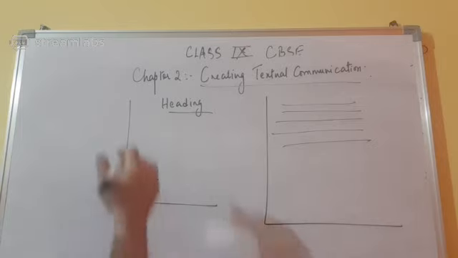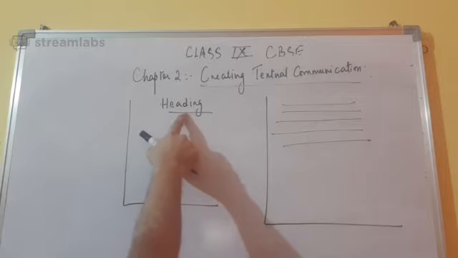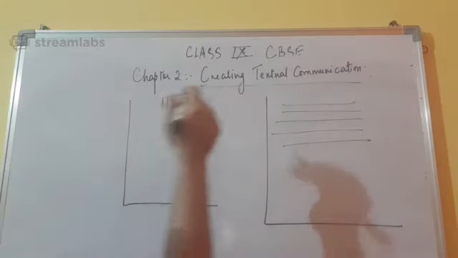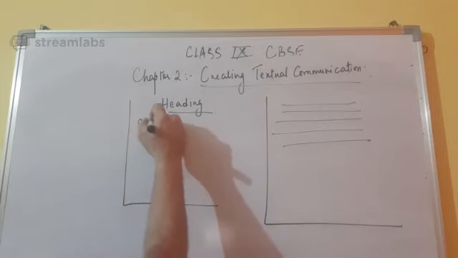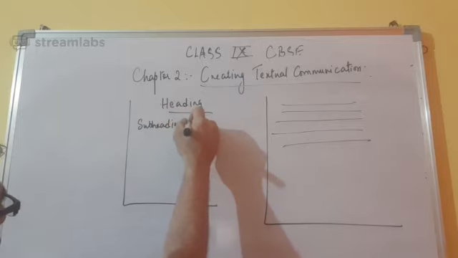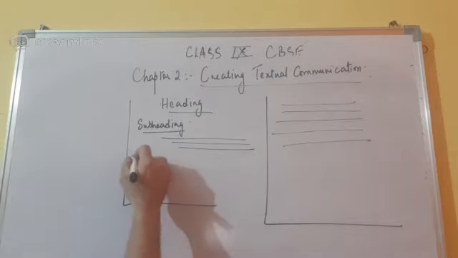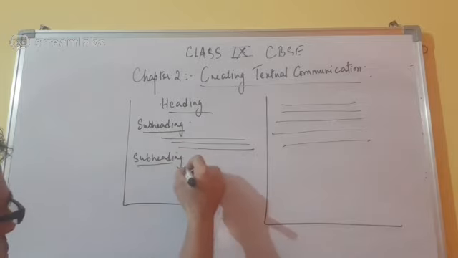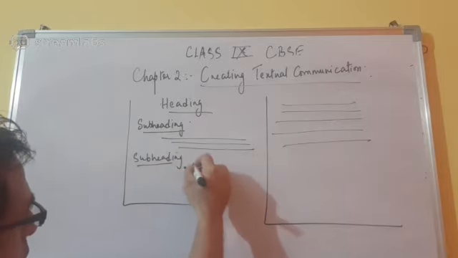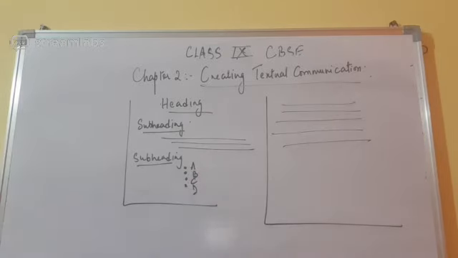But if I arrange the text using a particular highlighting color, like if I put a different size of heading, make it a different colored one. Okay, if I change the font, then I put a subheading also, then a second subheading. Now if some points are to be given, I just make use of certain dots. So if I present a list in a better way, that will make the text a better message conveyor for you.